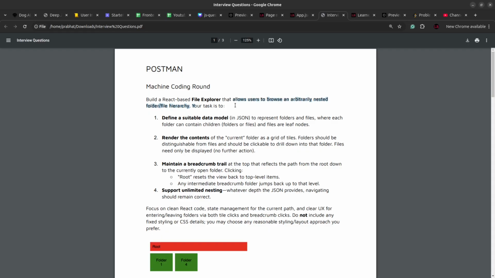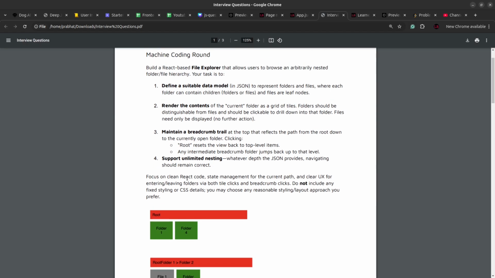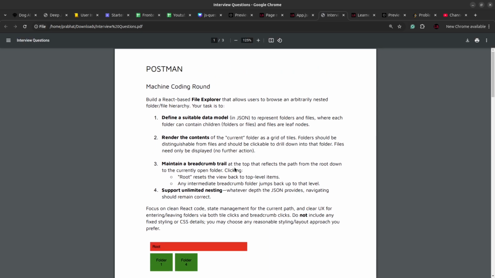While solving this problem, they had set certain criteria based on which they will be evaluating your performance. The first thing was how suitably you define the data model, how you render the content, how you maintain the breadcrumb trail, the one which we are seeing on the top, and then support unlimited nesting.